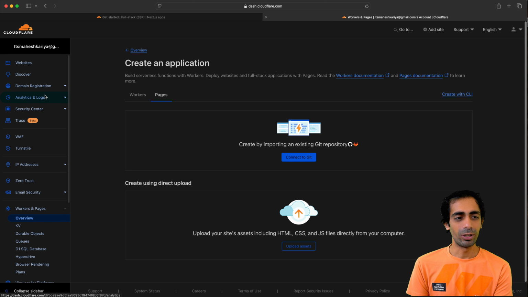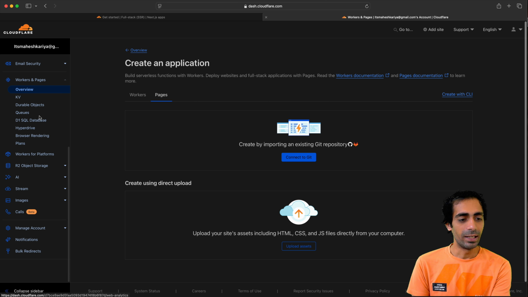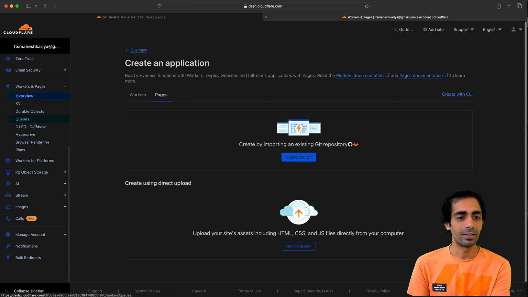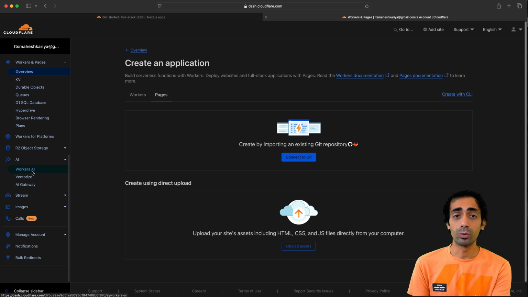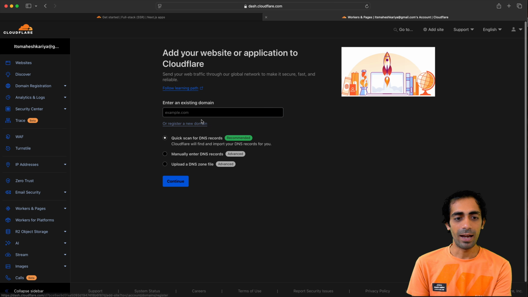They are already providing nice analytics and logs, a pattern that we are already using for multi-factor authentication and a bunch of other stuff. We are already using Cloudflare nowadays, but now they started to provide support for hosting as well, and that's good news. For the AI guys as well, they are providing workers related to AI for LLM models, and if you have any domain, you can simply click on this button, add domain. You have to set up a name service and you are good to go. You can point your domain to this DNS.